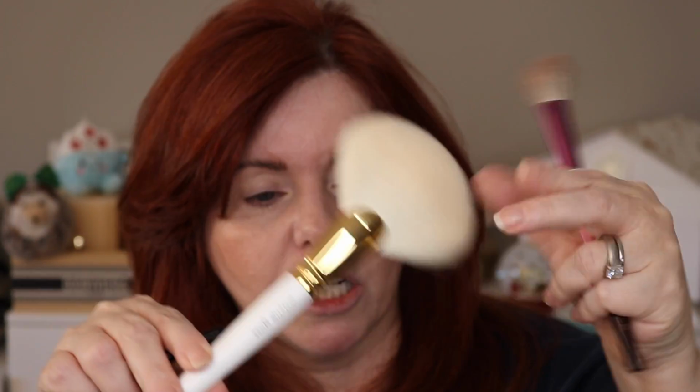This is an F5. Now, he really talked about it for blush, but I like it for highlighter. I'm not a fan brush person. I do have fan brushes, including this one from Wayne Goss. This is a huge sucker. But I'm not really into the fan brush thing. It's just not my style. But this I love for highlight because it's just so light and ethereal. It sets down just a gorgeous look.